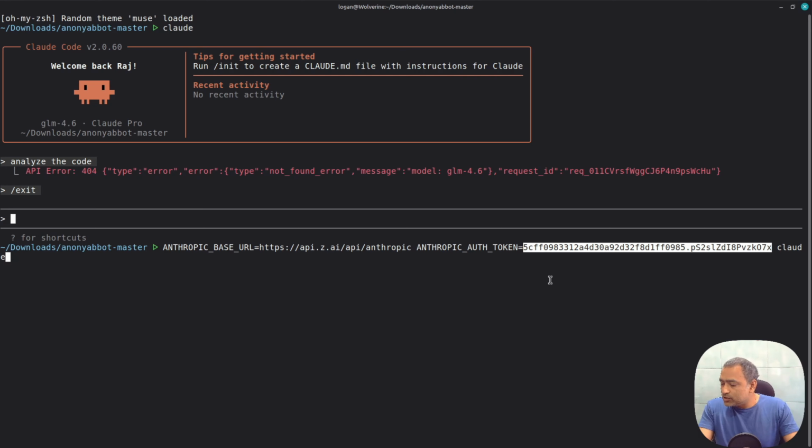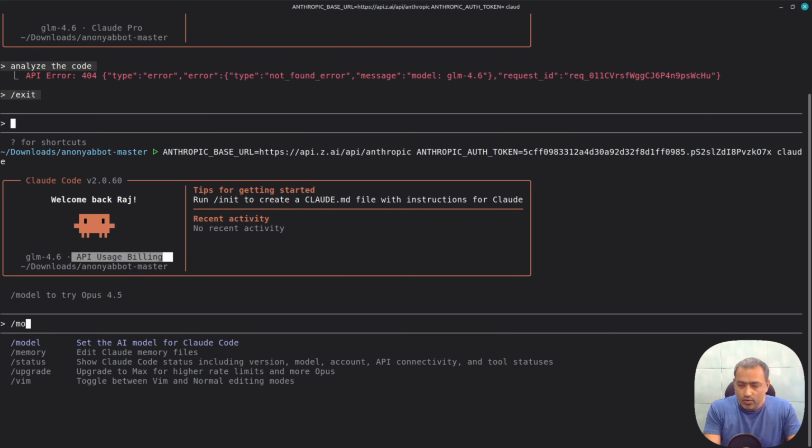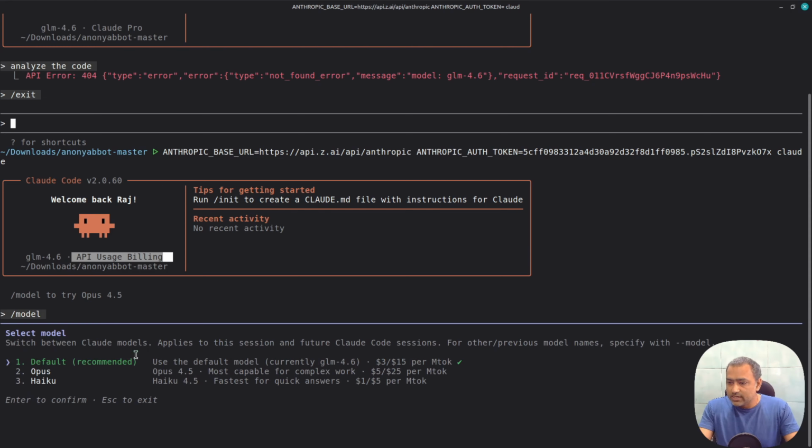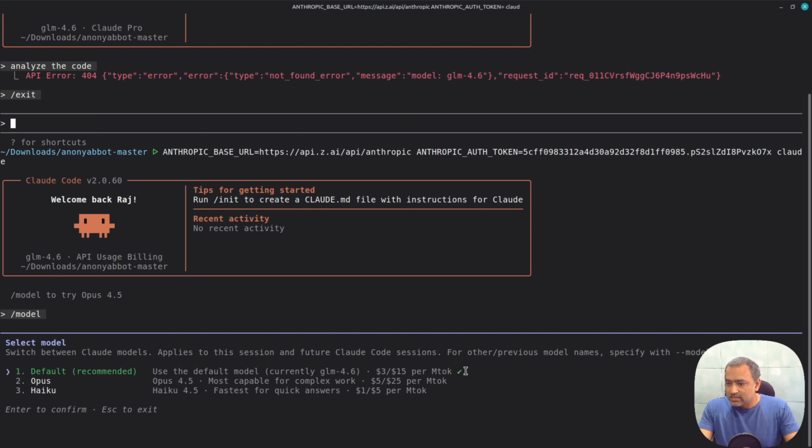I know I'm showing this token at this point. Since it is sensitive information, I'll delete it after recording this video, followed by the claude command. And when I hit enter, you'll see it is now using GLM 4.6 API usage billing. And indeed, if I go to model, you'll see default recommended is GLM 4.6. These prices are showing from the Claude Anthropic models itself, so we don't have to worry about it.